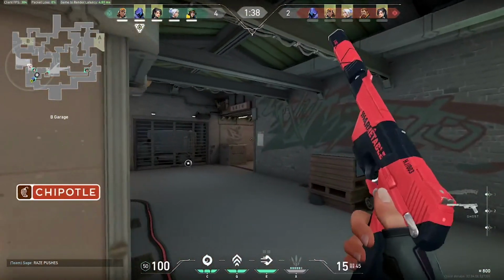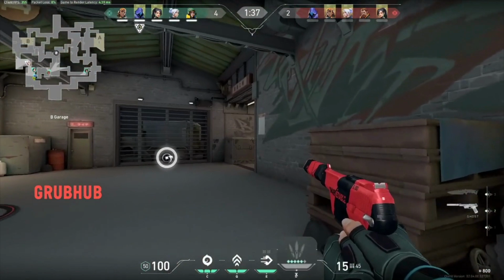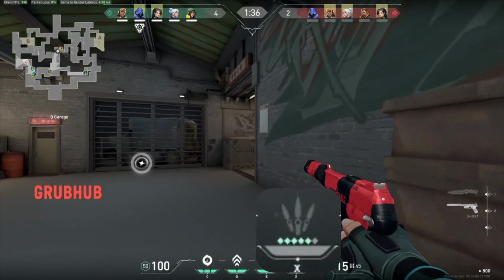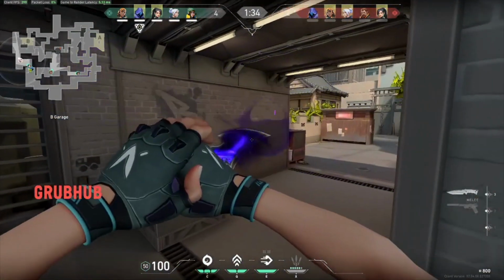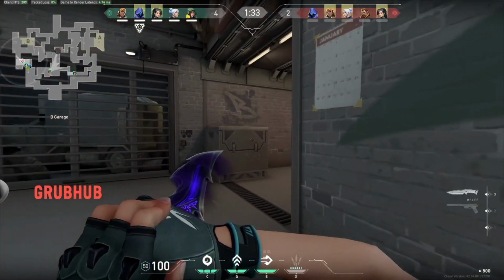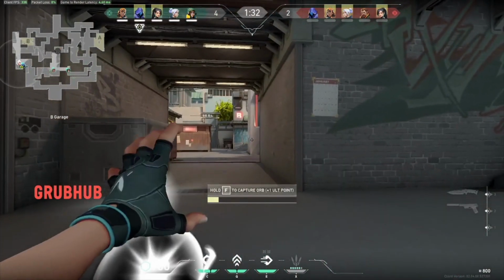At the beginning of the round, Asuna drops his rifle to his ally Sage because he plans to pick up the orb in B tunnel so that he can activate his knives. You'll notice before peeking B site, he does a quick jump peek just to bait out any shots from the defenders. When they don't fire back, he makes the assumption that no one is holding, and he goes for the orb while his Sage holds down the angle.